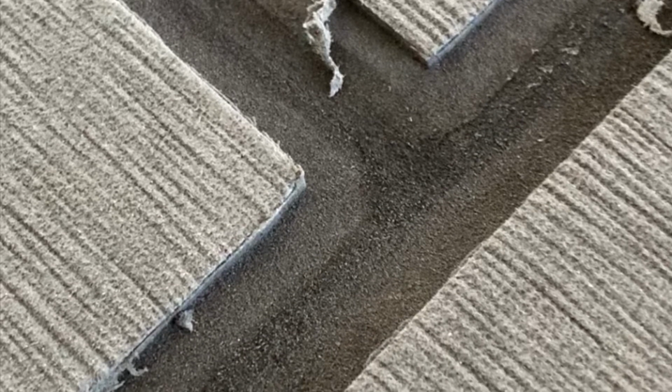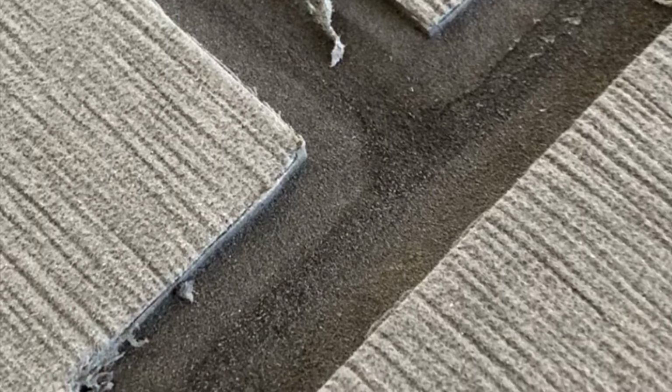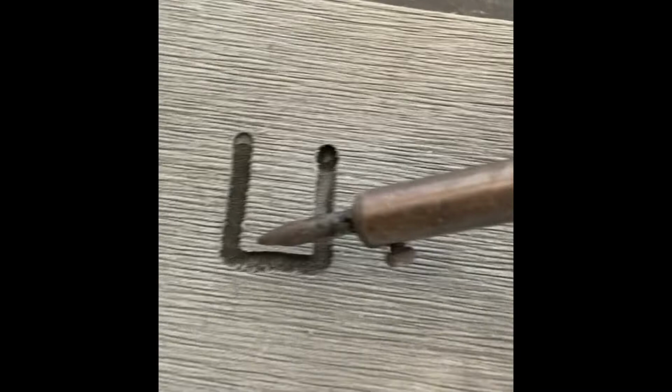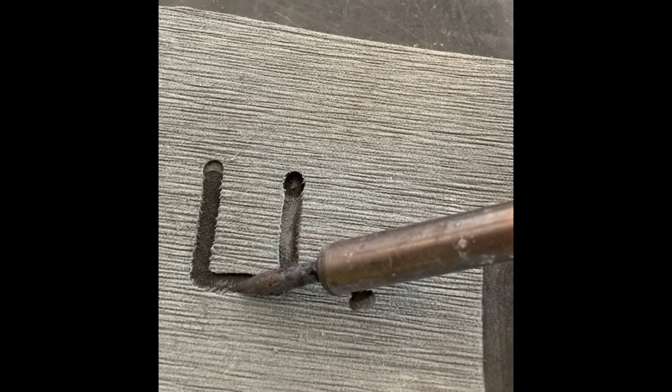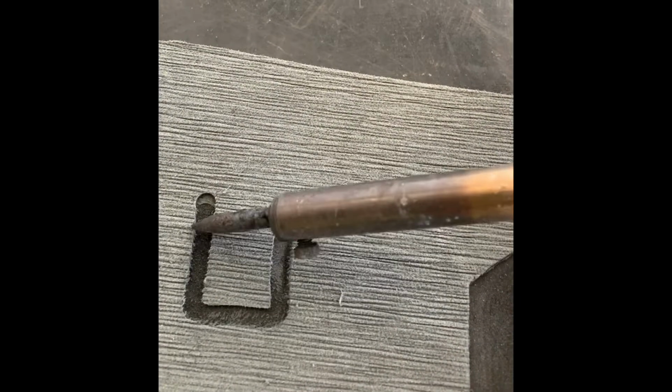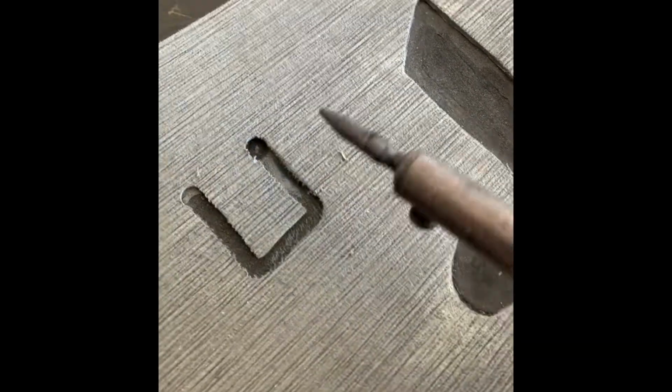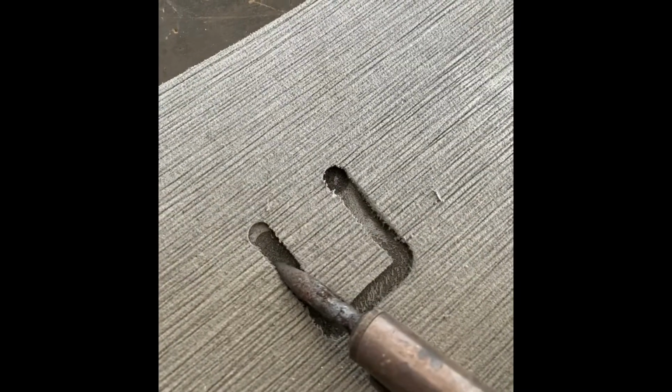So I just did a little demo here of what I did. But you need the soldering iron super hot. It's not quite hot enough here. I didn't leave it for long enough. I was just trying to take a video to show everyone. But I just run it along like that, straight along the edge there. And you can see on the J there how nice it comes up.